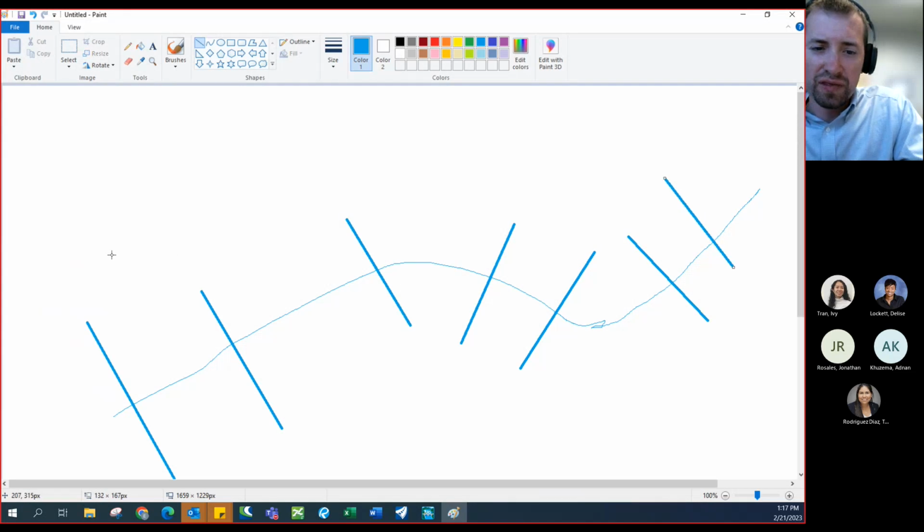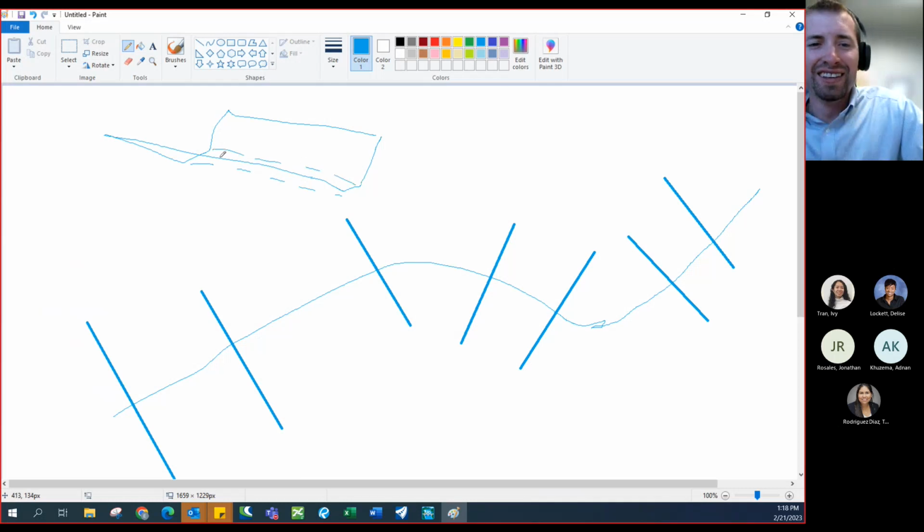So if your channel is pretty uniform, think about what we're doing. Say you have a uniform channel that's trapezoidal. I cannot draw that well, but that's supposed to be a sectional view of a trapezoidal channel going downstream.